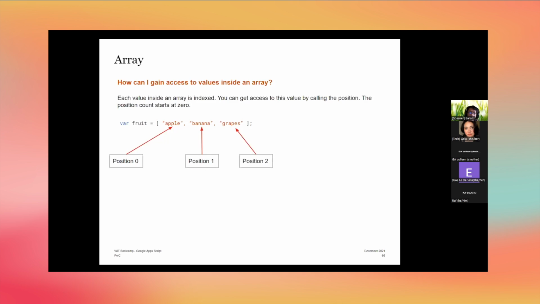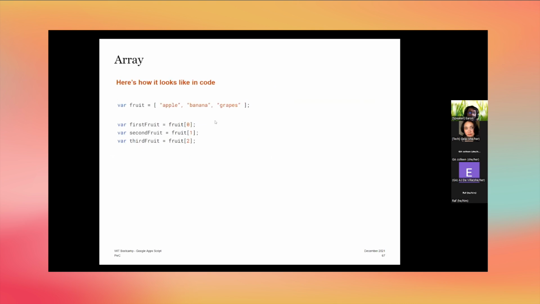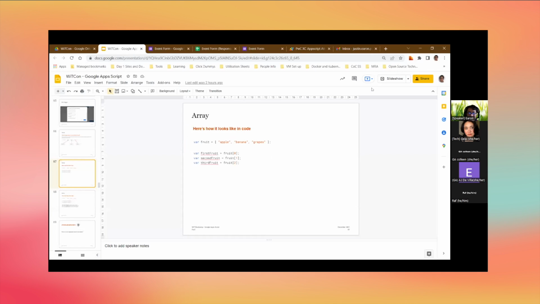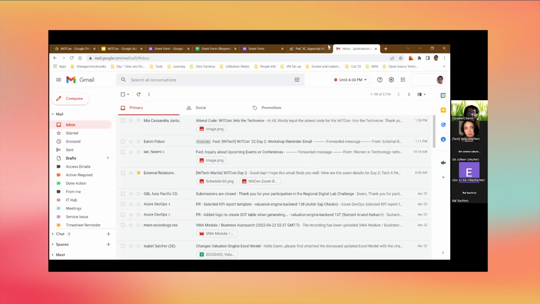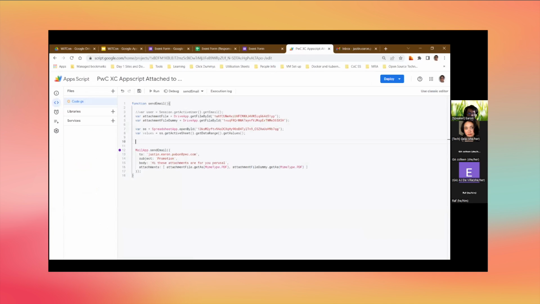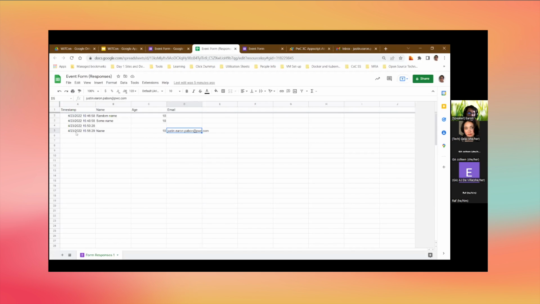It's not going to be 1, 2, 3. It always starts at 0. So for example, the first fruit here will be fruit 0, the second fruit is fruit 1, and the third fruit is fruit 2. Okay. Let that sink in for a while, because that's what we'll be doing to access the data. So now what we want to get is the email that we're trying to access, or the user that we're trying to access. And then from the values, let's get the last value here.